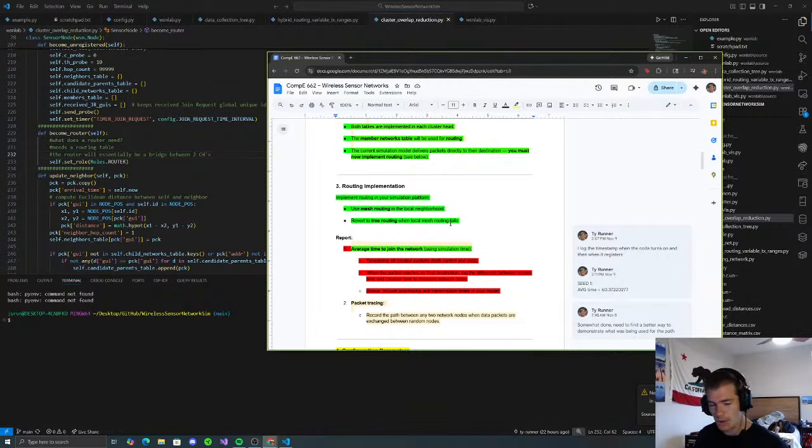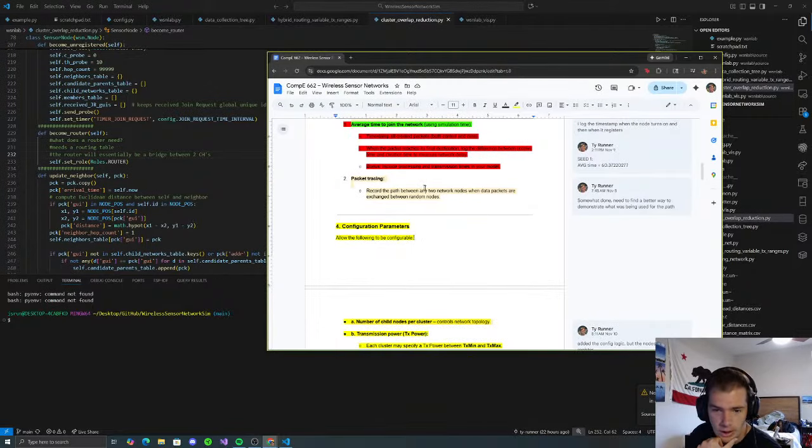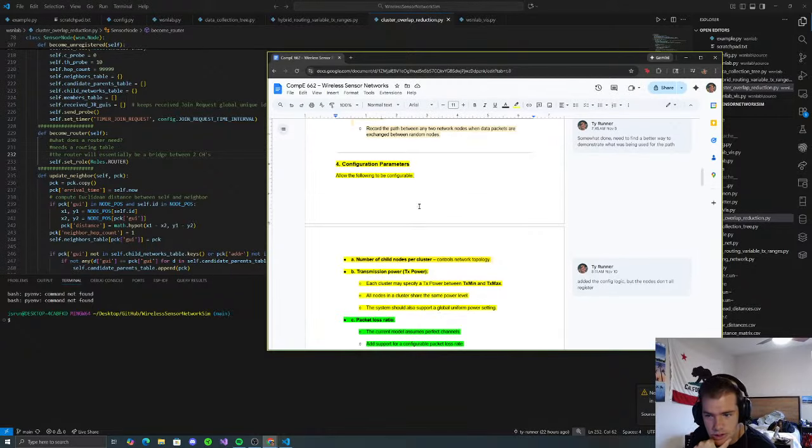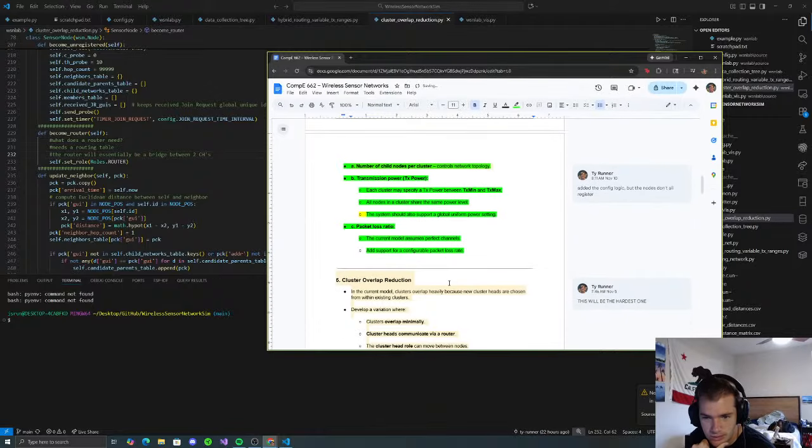I've gathered some, but that's besides the point. So these config parameters I do have set. I'm gonna say that is all done.